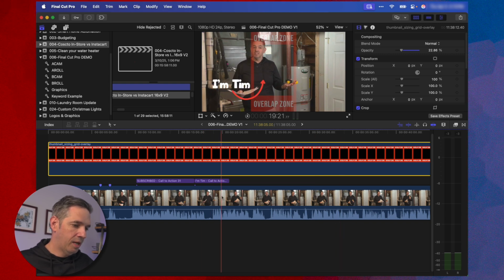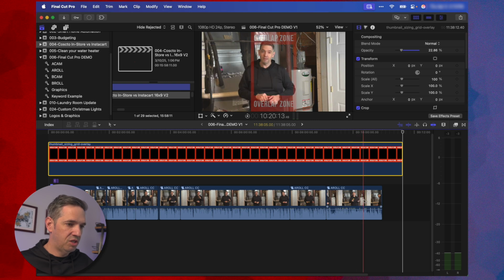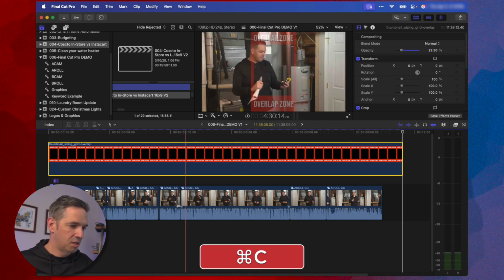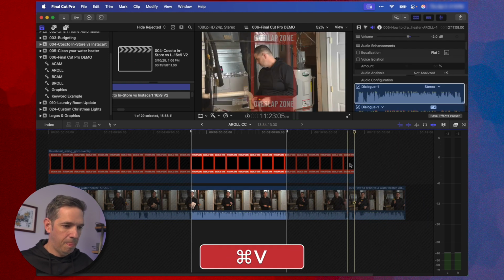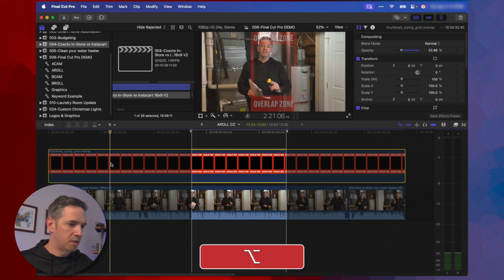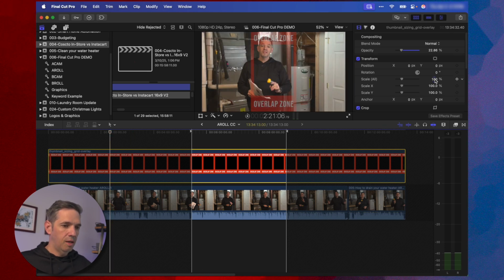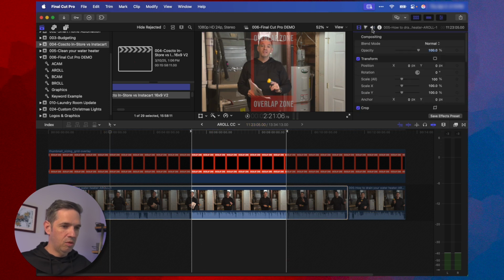And so what I might actually do is, let me see here, I am off center throughout this. So I'm going to take this and put it inside the compound clip also. Extend it all the way out. And that's going to let me actually do something here. I'm going to do a little bit of a punch in.